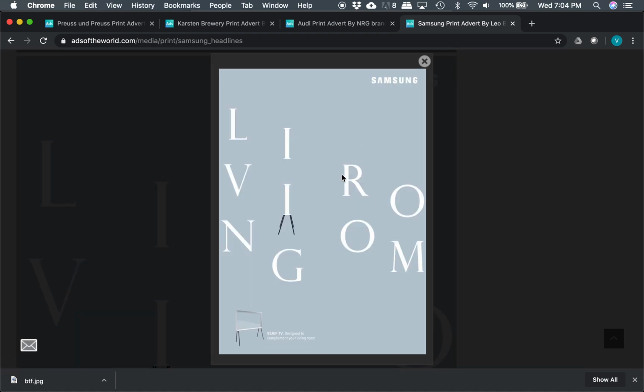And then one more. See, I really don't care for what they're doing with the type. I read "Liro Viom" but okay, living room. But the repetition, same flat color background, the white text, the I with the legs on it. I would know that this is an ad for the Samsung Serif after I've seen it once or twice, even without reading it. I would just know that color, that font, the little legs. I'd be like, oh, that's that TV. I would know because of repetition.